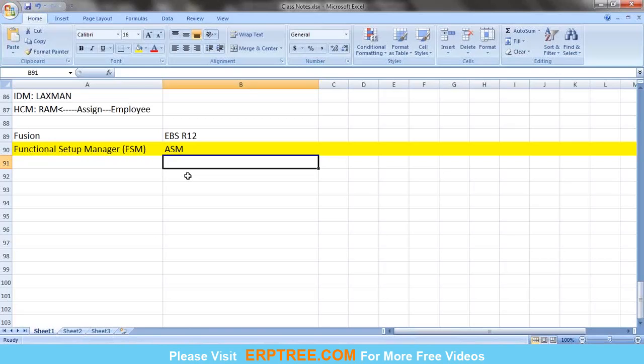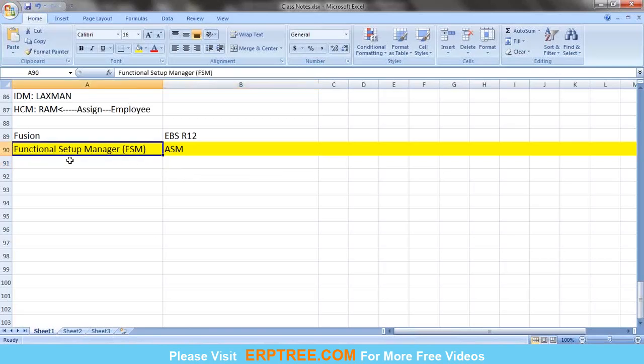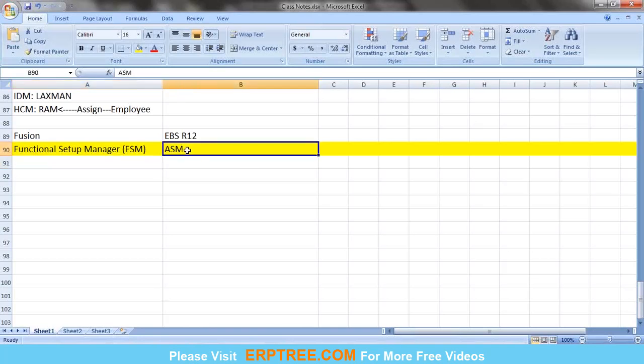So it's all about switching, which is time consuming, and every time you have to switch if you are doing setups in a different application. But by using Functional Setup Manager, you don't need to switch from one environment to another, I mean responsibility environment. All setups can be done in a very centralized environment that we call Functional Setup Manager. In EBS, yes, we have to switch. Say we are working as an implementation consultant and we go to the payables responsibility.